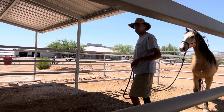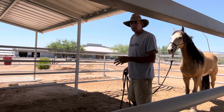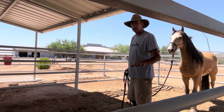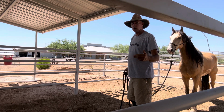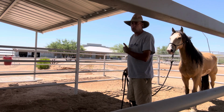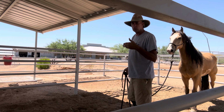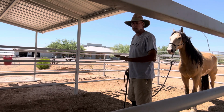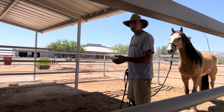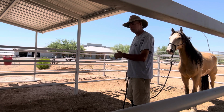So now he recognizes the patterns, but right there, I didn't even have to do the float. He beat me to the punch, so we need to slow that down until I ask. We don't want him trying to read my mind. Well, we want him to read my mind, but I'm not asking in my mind to go forward until I present that. And so we want him to be stationary in place and just kind of be relaxed before I go into the ask. And so I may have to slow that down a little bit or stop him and then ask.